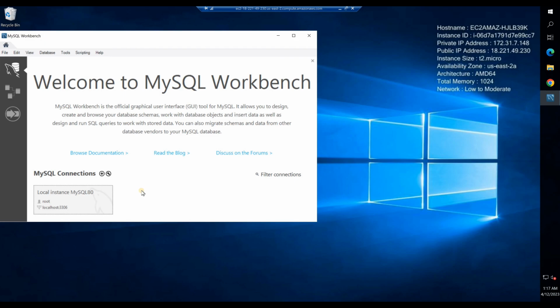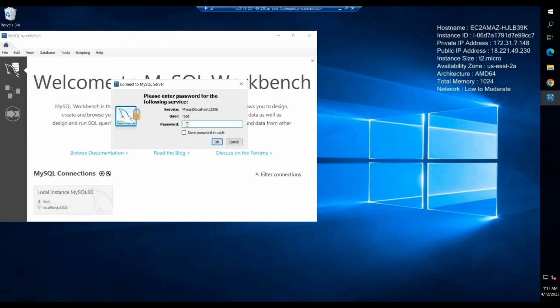Let's connect to the default local instance, MySQL 80. Note that the connection port is 3306. Click on the local instance MySQL 80. Key in your root password and click OK.